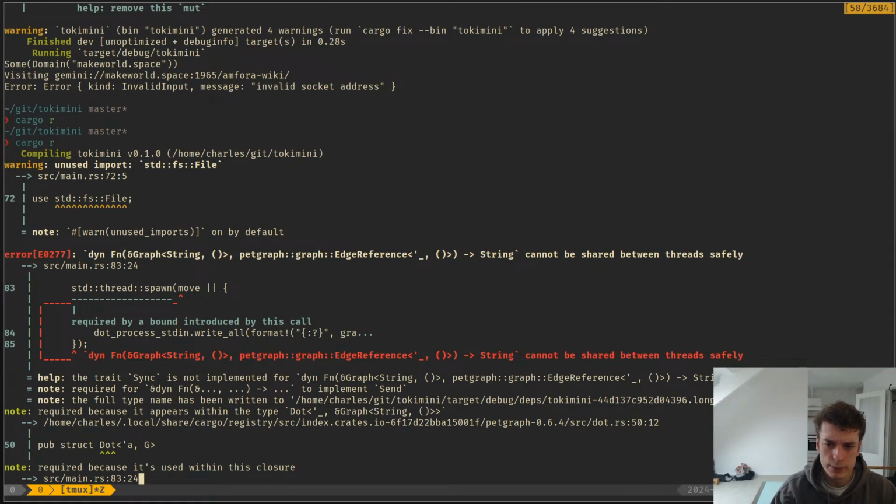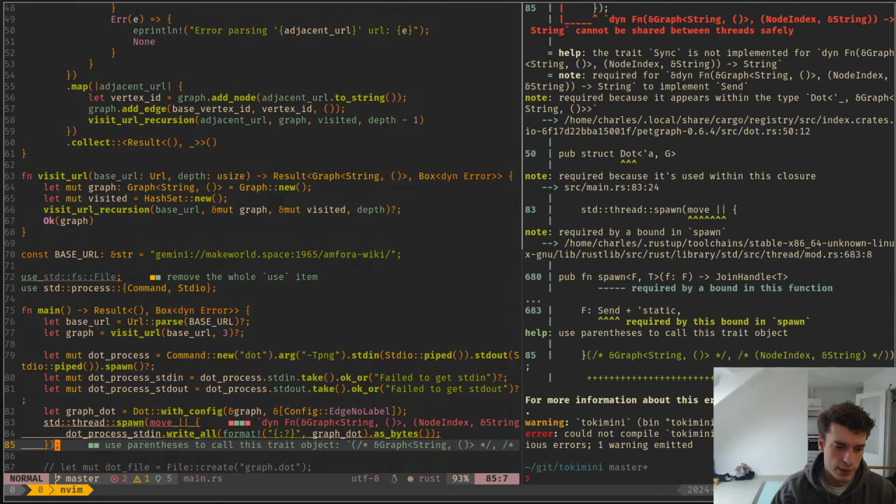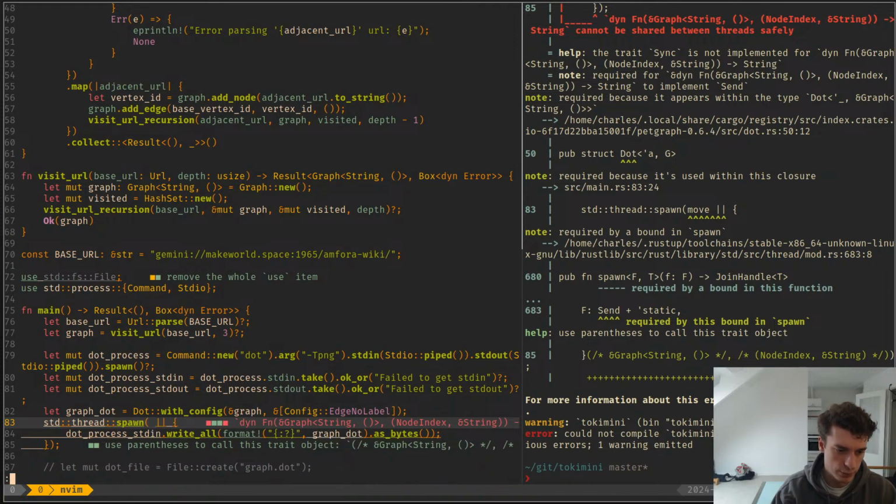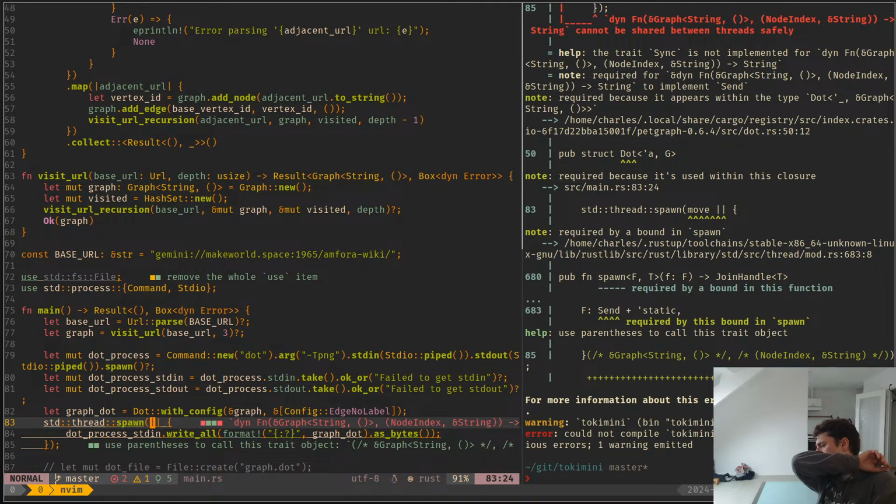Cannot be shared between threads safely. Okay, yeah, it's moving the entire scope, but I don't care about move. I just need one variable moved. I'm trying to be fancy, but I'm also curious. Okay, whatever.